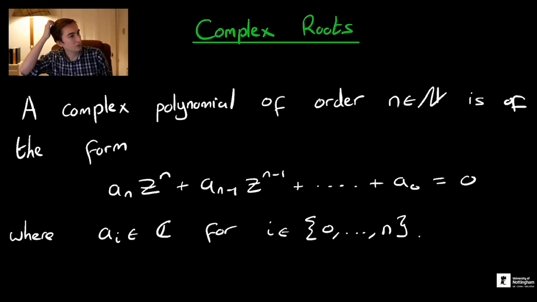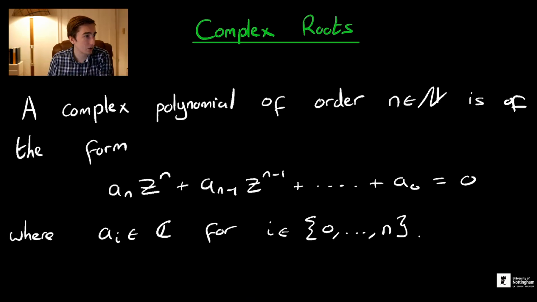Okay, now we might say, well, how do we solve these? And do these things have solutions? They have solutions in the complex numbers. However, much like with real polynomials, these things are extremely difficult to solve in general. You know how to solve quadratic equations with real coefficients, but anything beyond that, like cubics and quartics, is rather difficult. So that's going to be much like the case here. We can't write general ways of solving complex polynomials. That's rather tricky to do, and some people are even doing research on that.